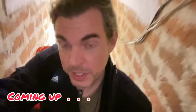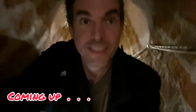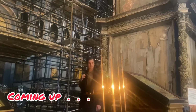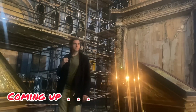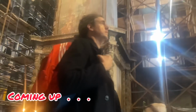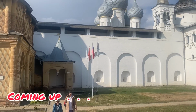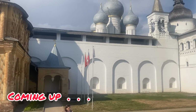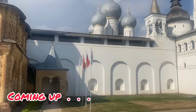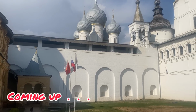I told Sveta, what's the problem? Our hotel is on the 3rd floor. This looks like the 3rd floor. No big deal. If you look at the top of the wall, you can see a place where you can walk with a little roof. And I'm almost certain that would be for soldiers to guard the place and look out.